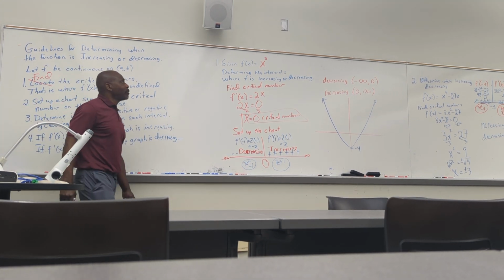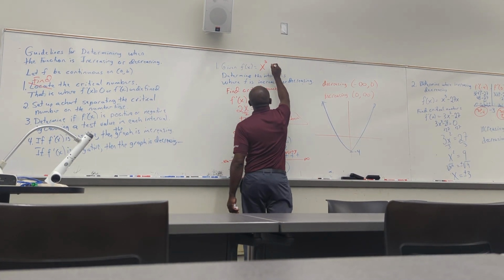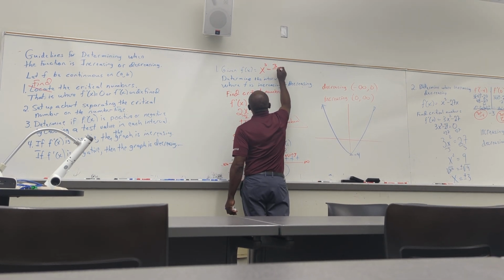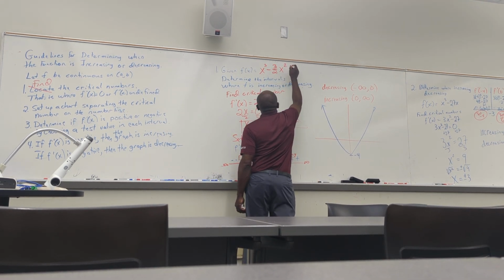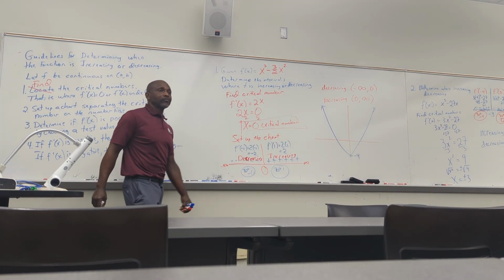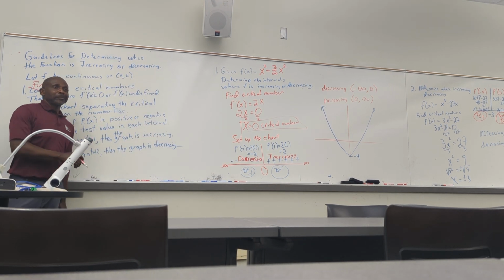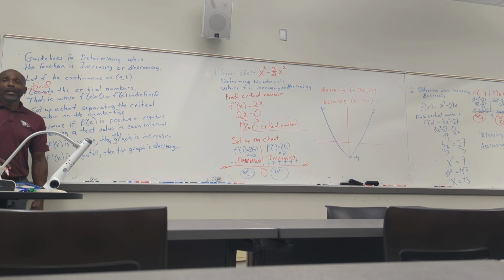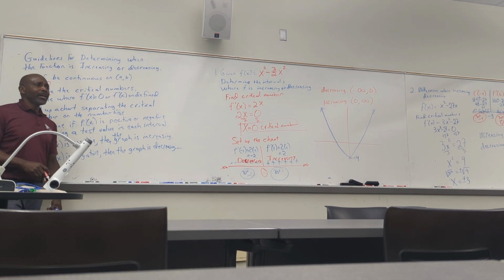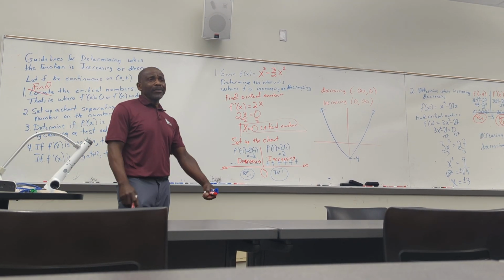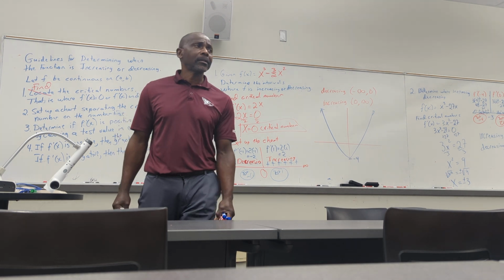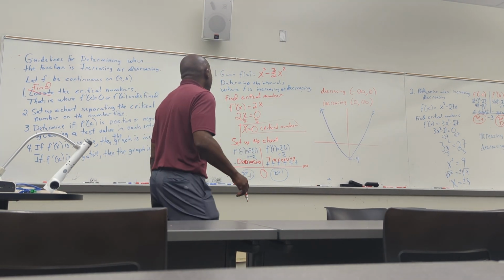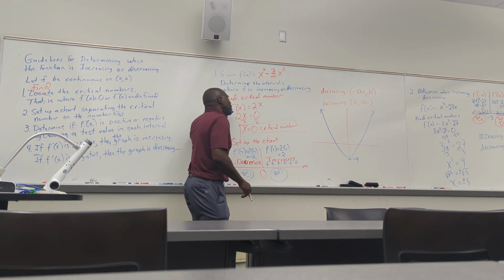So we have x cubed minus 3 halves x squared. We good, class? Continue on, sir. We won't stop you from taking notes. So we have x cubed minus 3 halves x squared. And should this bother you simply because it got a fraction in it? So y'all need to help me out. We're gonna do the same thing.